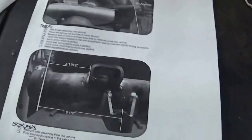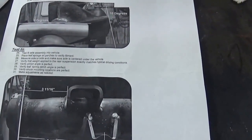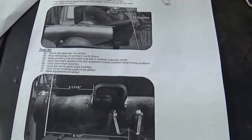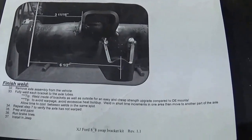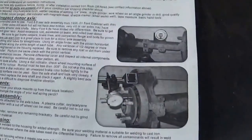They say tack it on and then place it up in the Jeep first to make sure everything's good, but I didn't do that because I didn't feel like driving 10 miles one way to make sure it fit and then driving 10 miles another way back to have it completely welded. So if I bolt it in and it doesn't line up, well then I'm screwed. But that's pretty much it with the instructions. They give you good instructions with this kit. So it's about $200 and they give you everything you need to do it with.